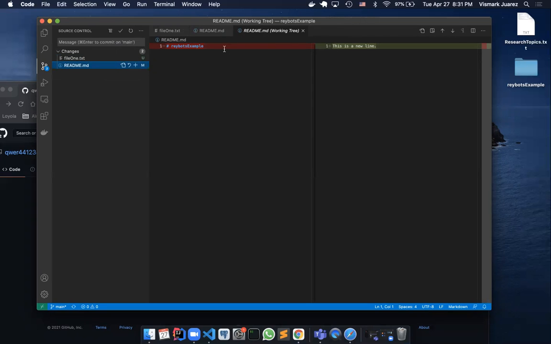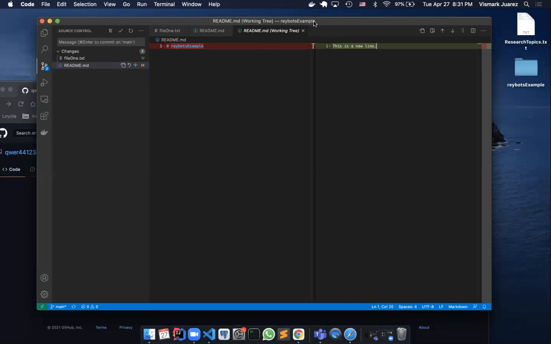And it shows us exactly what we did here. On the left-hand side, again, are all of the changes that pertain to us deleting things from the file. In this case, we removed something on line 1, specifically this little pound symbol, a space, and Raybot's example. And we replaced it with this is a new line.